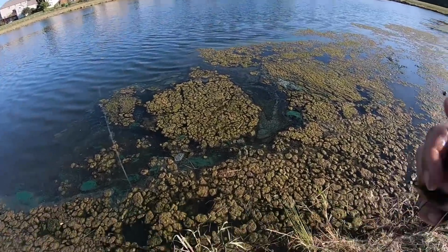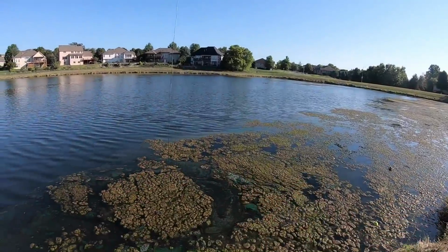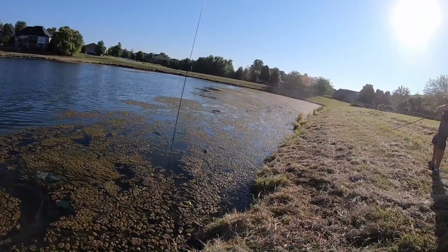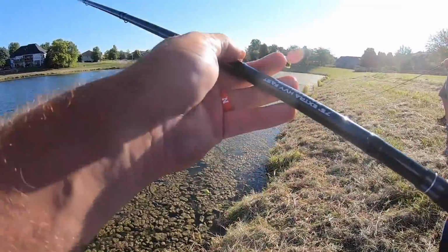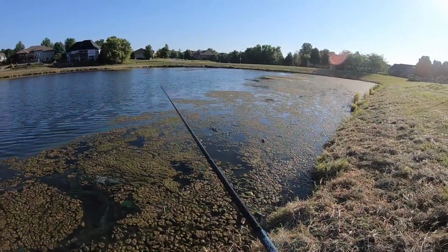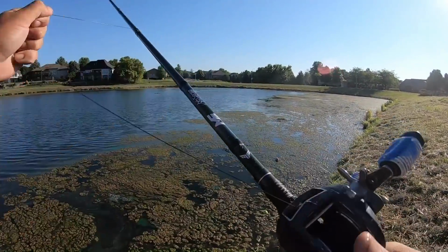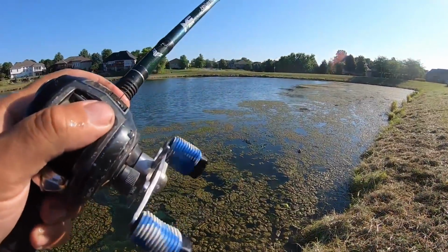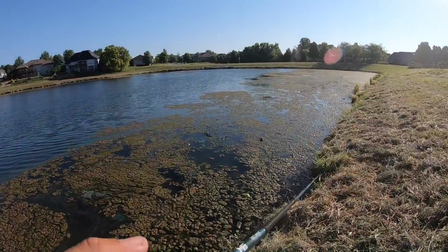All right, I guess that's how we're gonna be released today. Well, we just made a move. We decided since the sun's up a little bit, we wanted to see if the fish were hiding underneath this vegetation mat right here. They are. And yeah, cheesy goodness. When I was pulling that in, it made it smell even worse. It's like straight up stagnant stank water. It does. It smells extra poopy in this little corner.